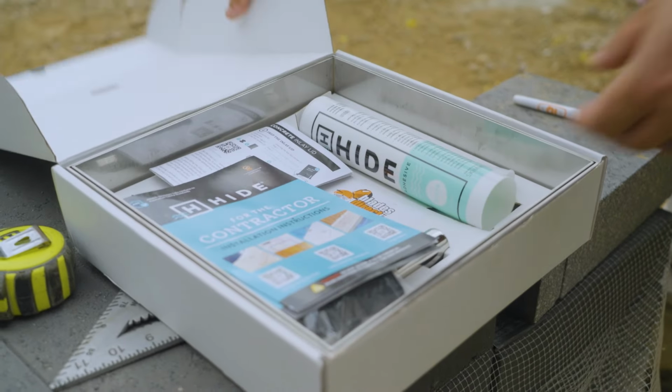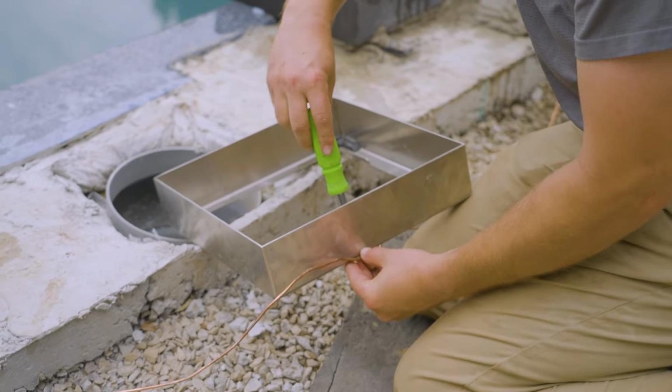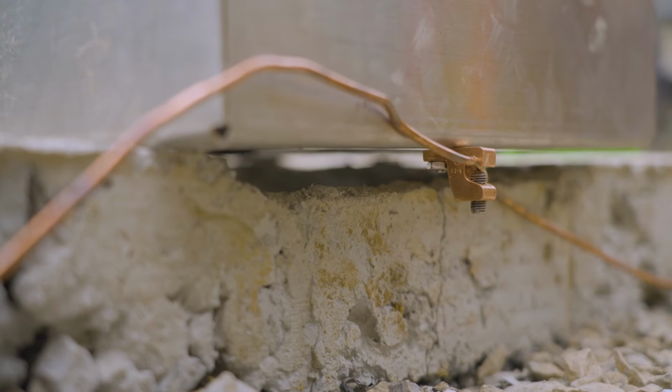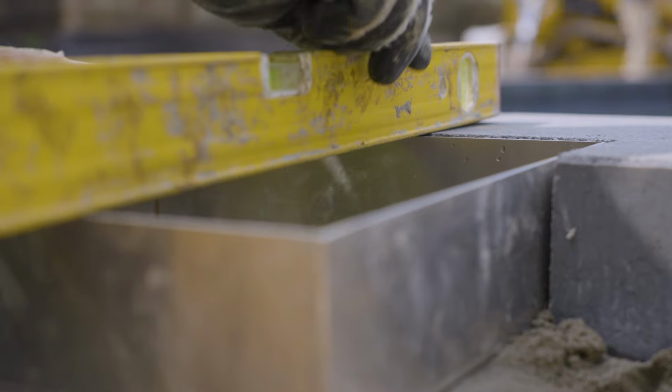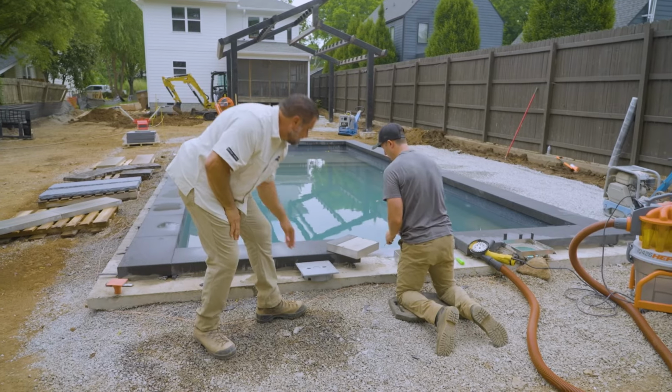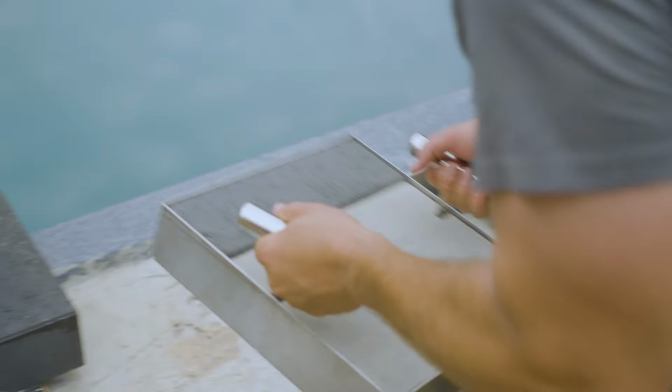As we come around the pool, we can see that we're installing our hide skimmer cover, brought to us by Blades Direct. Now we're finishing our grounding here, and that's our equipotential bonding cable that's already been inspected. We're gonna mortar that unit in. This is much more attractive than a plastic skimmer cover like that one. Take our insert, we'll drop it in.